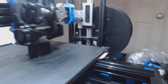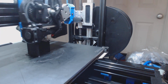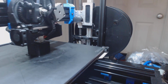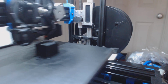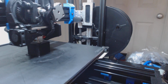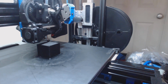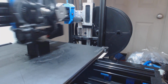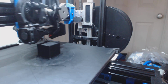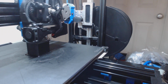Almost done. You go back to regular 3D printing after this and be like, why is it so slow? Why? It's all your fault, isn't it? Let's see, especially from the calibration cube. This is the worst Benchy print of all time.